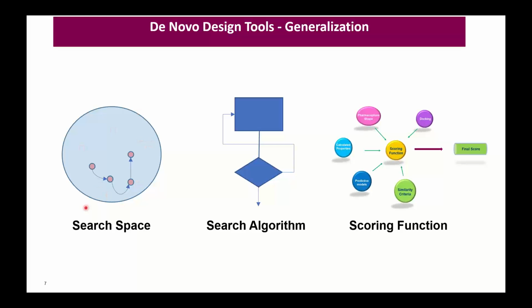There's not much novelty there. It's constant, it's there. The search algorithm could be a brute force enumeration of all the compounds in the database, and the scoring function is something that reflects your project objectives, whether it's going to be activity, selectivity, permeability, or whatever other properties you want to put in there. They are objectives that your compound, your potential drug candidate, should be able to meet.